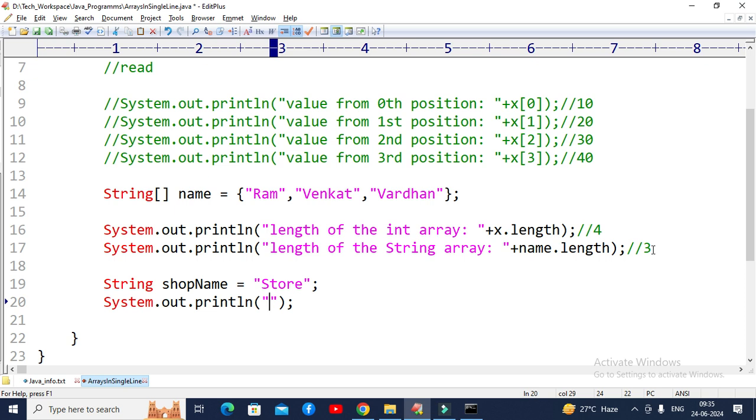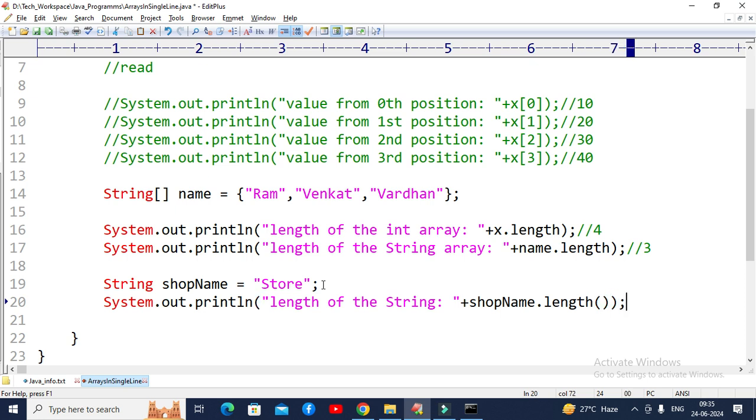So "length of the string" here, not an array, and then use this variable name. Whatever variable name you have used, on that variable name we need to call the length method for finding the length of that string. Call length.